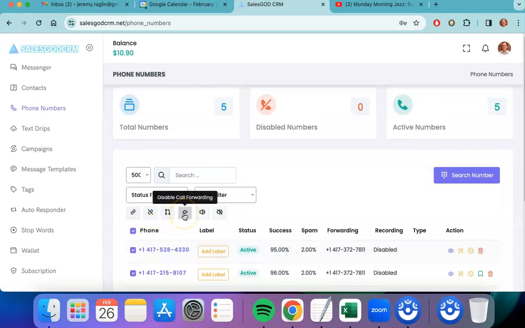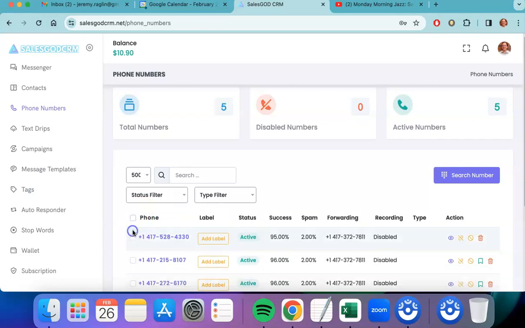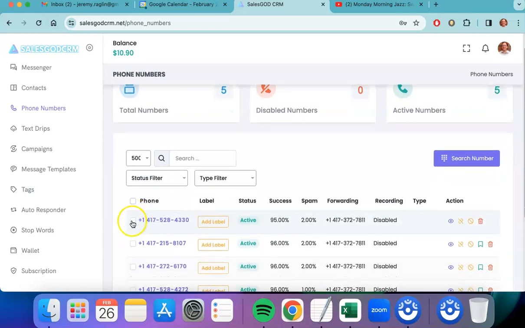So you could have all of your calls forwarded to your cell phone if you wanted to. You could have them forward to an office line, or if you have multiple agents in your office, you could set it up so that one phone number goes out to one agent at a time. You could even create multiple campaigns and then just basically allocate one number per list, so that if you have 5 agents in your office, you could do one text drip campaign per agent and then forward that phone number to their office line, just so that they're getting that fresh, steady stream of inbound leads coming in.